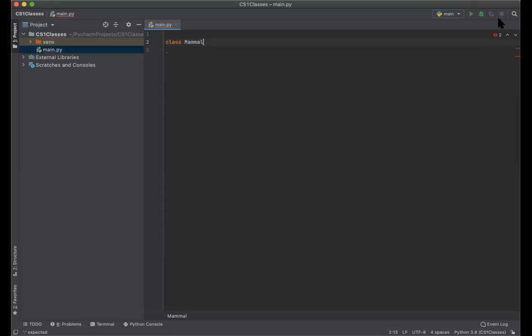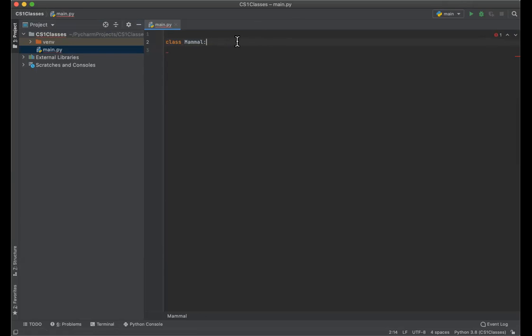Now, when we do a class, it needs to have the word capitalized, like what we have here. So if we said mammal animals, this wouldn't be right. We actually want to take that underscore out and keep everything together. Then it also has a colon at the end of it, just like when we're working with conditional statements or making a function, we put a colon at the end. In this case, we don't really need a long name. We're just going to do mammal.